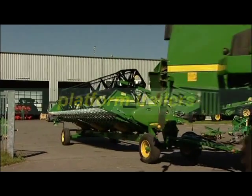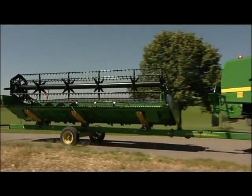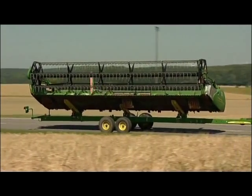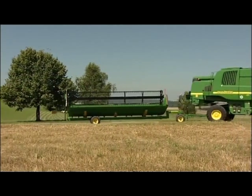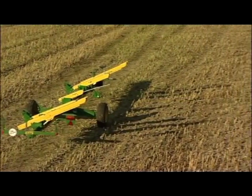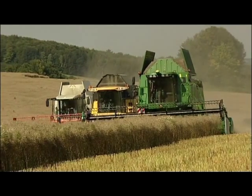Zurn also provides a complete range of cutting platform transporters for many combine brands. The models 100, 200 and 300 are single axle versions for different cutting widths, available with or without handbrake or overrun brake. The model 400T with tandem axle has superior running smoothness and is well suited for long transport distances. The model 500 with two axles is the right transporter for large cutting platforms. No matter which brand you decide for, attachments from Zurn are always the right choice for your combine.